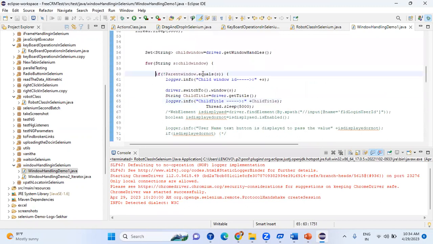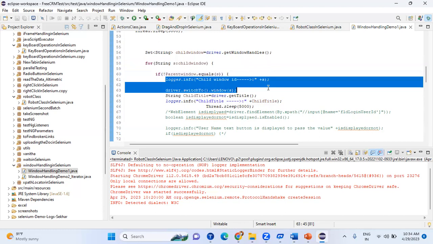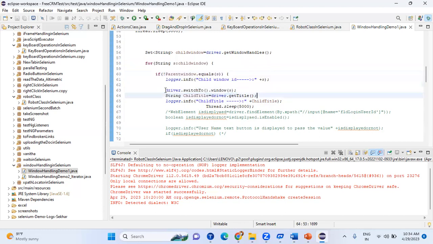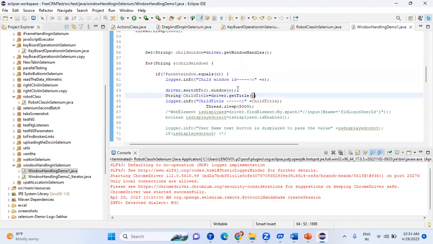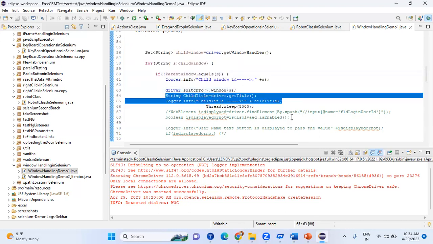Whenever the parent is not equal, the iteration will continue to the next window and check this condition again. When the condition is true, it will go inside, and you need to switch into the window. After switching, you can perform your actions, and you can use the default content or parent window ID to come out from the particular window.